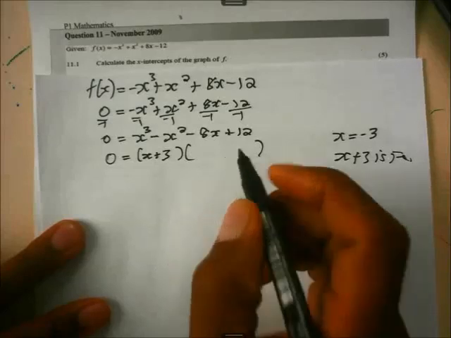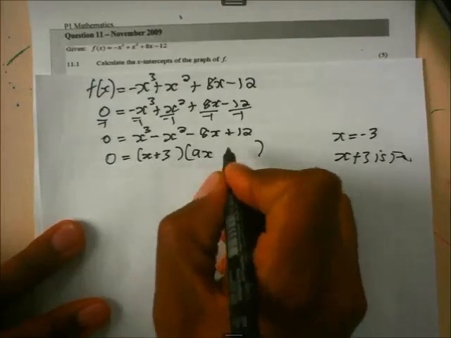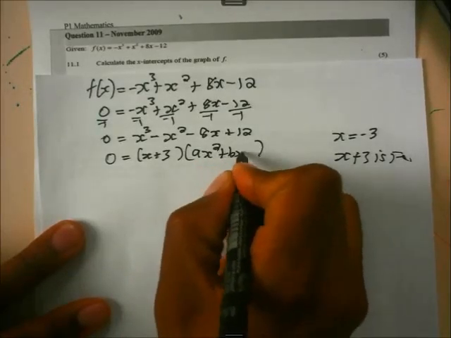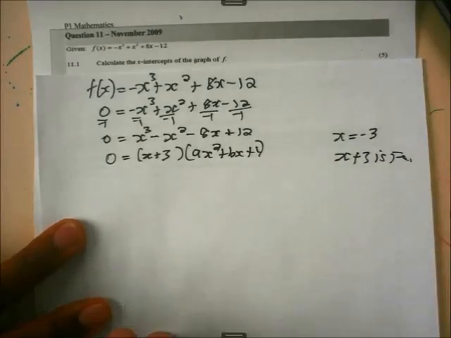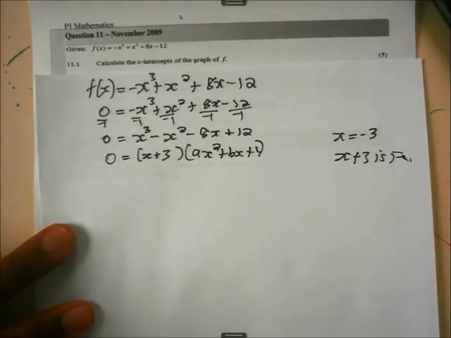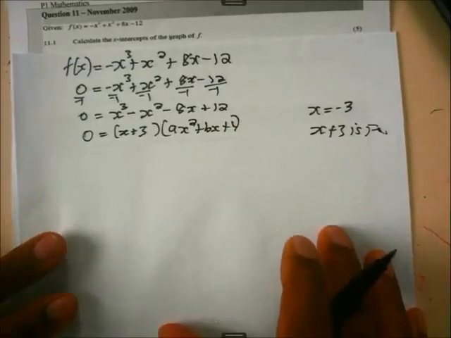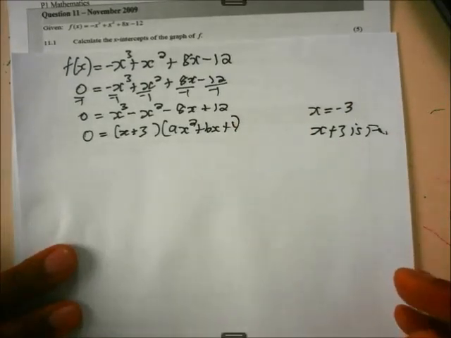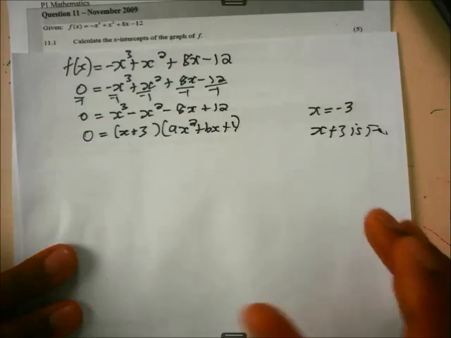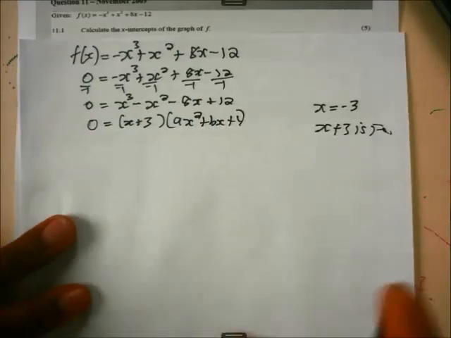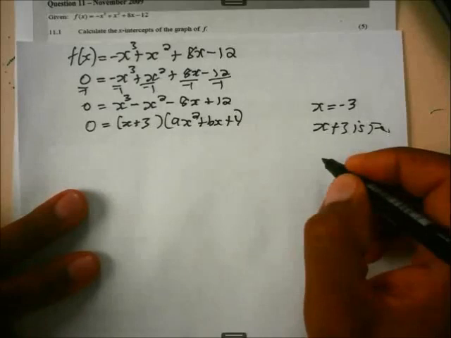Boys and girls, we have the first part here. Now we are looking for this one. We agree that on this side you must have ax squared plus bx plus c. Of course, boys and girls, there are many ways to solve this problem. Others, of course, are comfortable using the long division method. There are many of them.